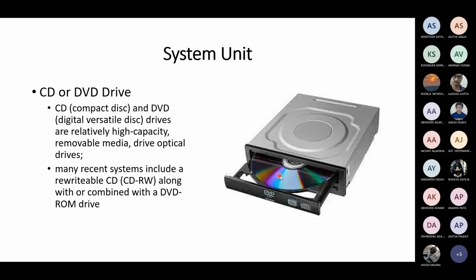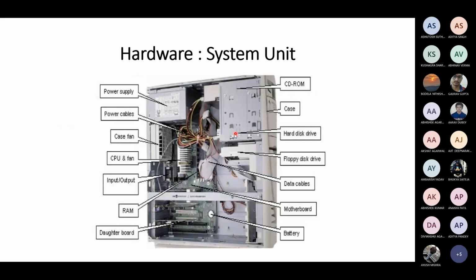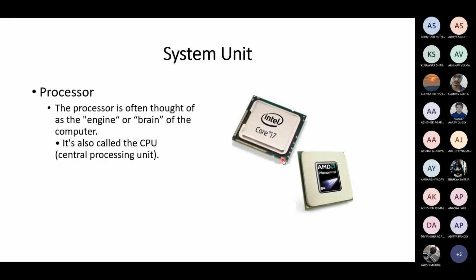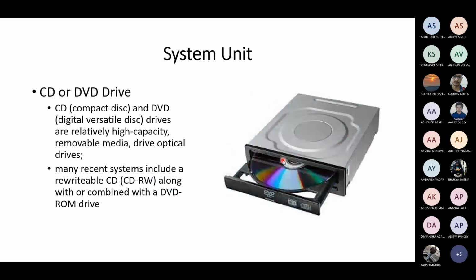So this is the CD, which you can write to or read data from. This is the CD/DVD drive, which will help this device work in a proper way. If you see this slide, you keep the CD/DVD drive here, and you keep the hard disk here. If you press this button, it will come out. So you can put your CD in and press it back, and it will start processing, reading the data or writing the data.